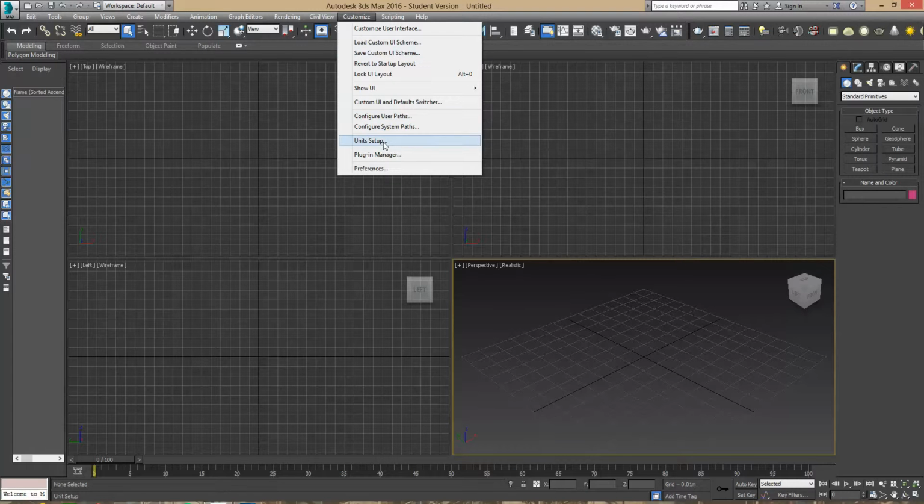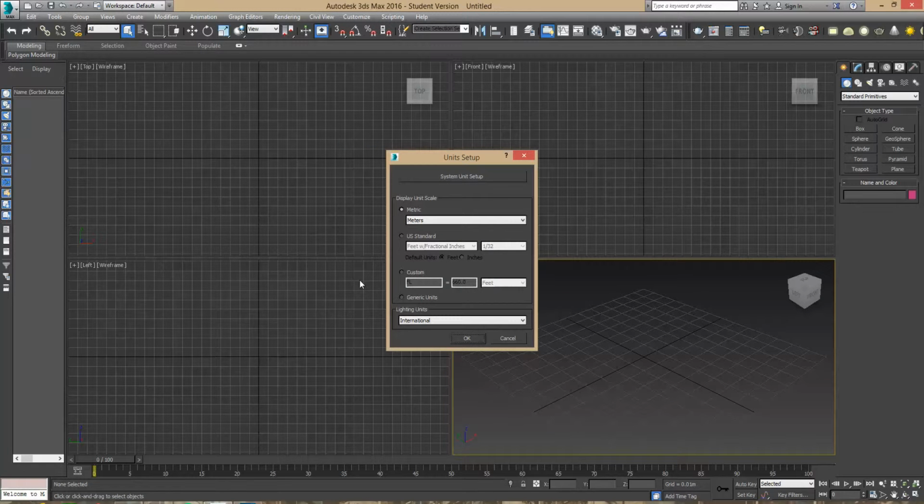So we need to go to Unit Setup, which you can see here. Left click on that. There are two things that need to be changed. Now we can see that it's currently at meters, which is fine. But you'll notice on the drop-down menu you've got millimeters, centimeters, or kilometers. Meters is sufficient for architectural projects. If I click into the US standard, you'll see it now comes to feet and fractional inches, which is very complex, but we'll stay in metric, of course, and we'll keep it at meters.